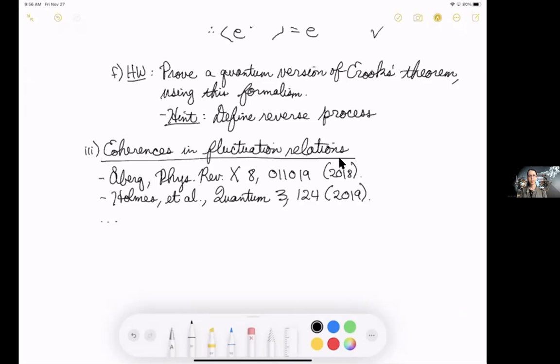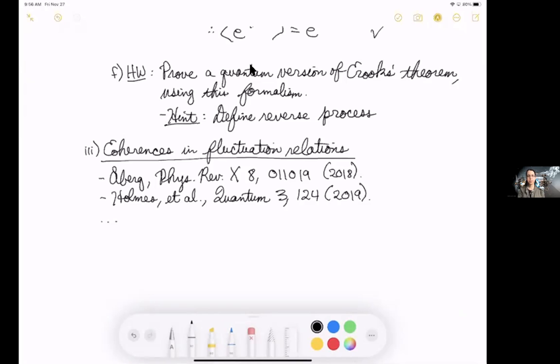One question is, I may be wrong, but a lot of what we did is not Lorentz invariant, right? Will that not be a problem? In this case, we're dealing with quantum mechanics, so we're not worrying about relativistic type invariances. People have been studying fluctuation relations in the context of quantum field theory, where that might come into play more. So there are some references about that. If people are particularly interested in fluctuation relations in quantum field theory, then feel free to email me later and I can point to a couple of references.